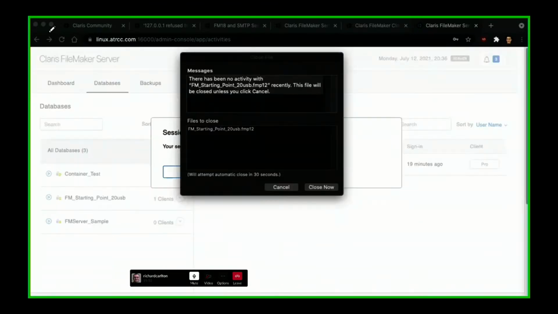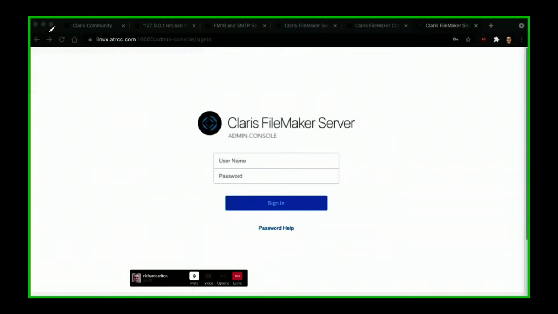There you go. We got it. This is Claris's from literally back in the Pony Express. Along with the IE11 web viewer, they gave birth to this feature too, which is the super hacked up close file. You're going to close this file, and it's not going to run a script for us or do anything useful. It's just going to eject the person into space, but giving them a really screwed up dialogue that we can't control along the way.